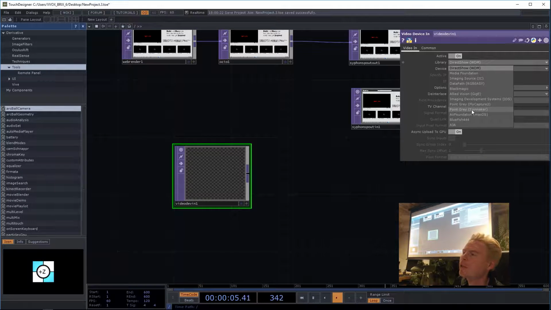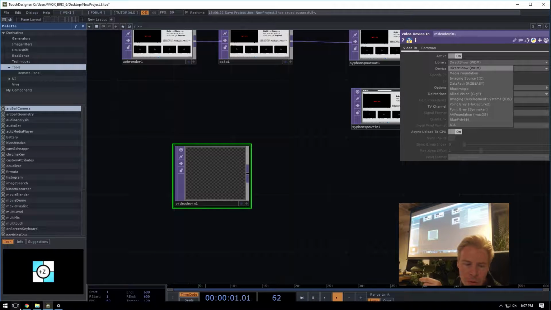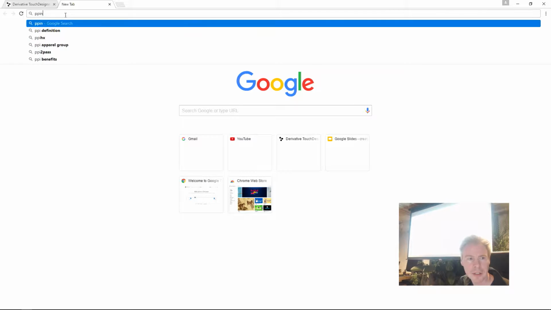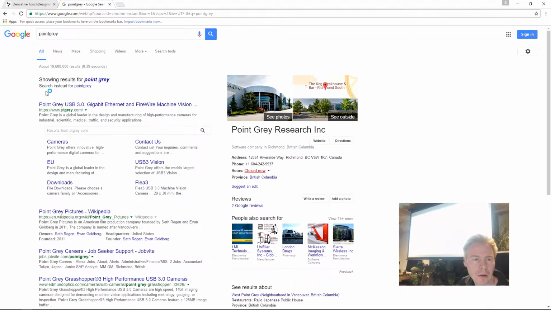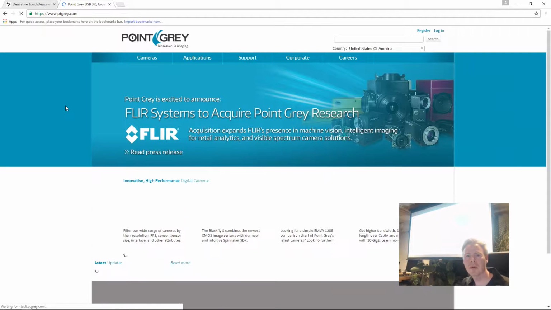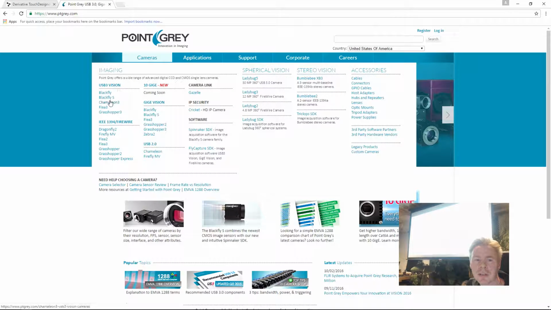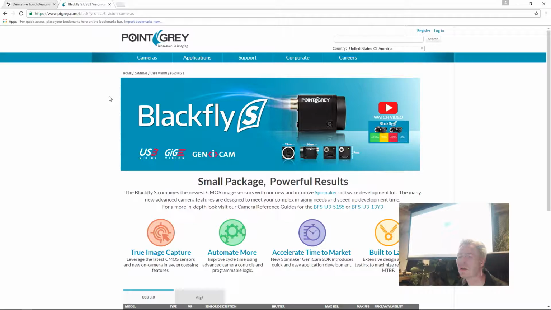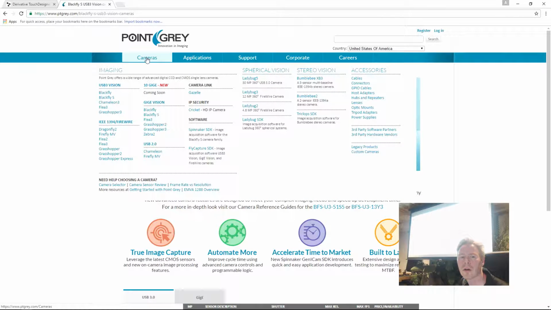There's two. There's the Spinnaker, which is the new one, and I think the Spinnaker has stereoscopic, and the Flycapture 2 is older. So if you go to Point Grey, and look at their cameras here, like under FlyS, just see which SDK they're using. If you go over to stereo vision, the Bumblebee and then Tripod, it looks like it has a different SDK.